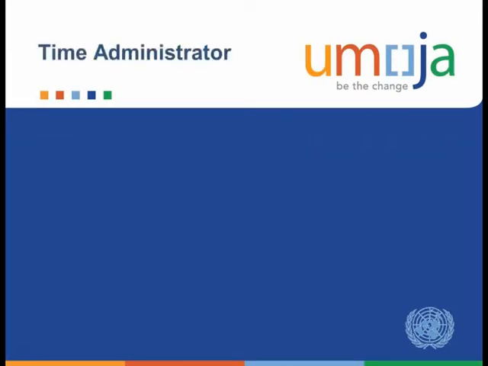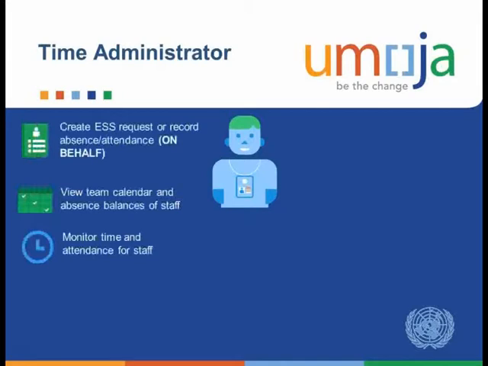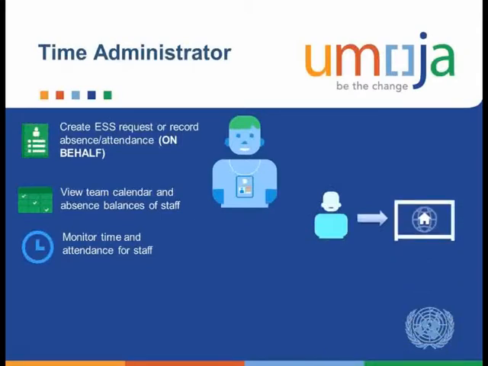First, Time Administrator. What does this role do? Here's a summary of the tasks of a Time Administrator. Normally, a staff member should have access to Employee Self-Service, or ESS, to perform tasks such as requesting annual leave or viewing leave balances. In those cases where a staff member has no access to a computer or network, has language limitation, or has no computer literacy to perform the task, a time administrator can create leave requests on behalf of the staff member. Such requests are then routed to an approver, such as the time manager or HR partner, depending on the type of leave requested.